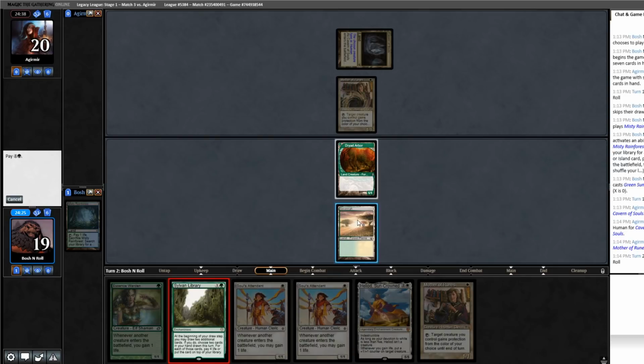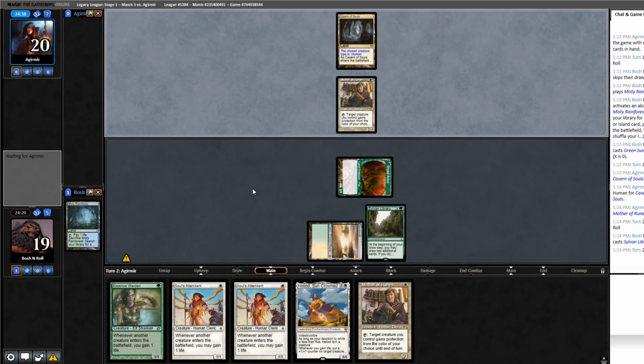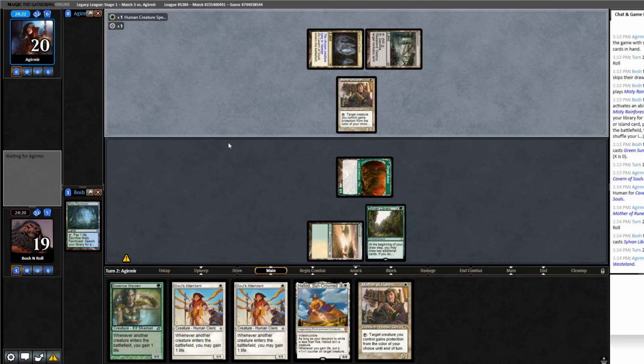Alright, wasn't a land. I am going to get my Sylvan Library into play. That's the most important thing that's happening right now. So I can just pay 8 life with impunity. Yeah, they found the Wasteland. They're incentivized to do that because I just missed a land drop, but they're also disincentivized because I have Sylvan Library. I think they would rather get on board.